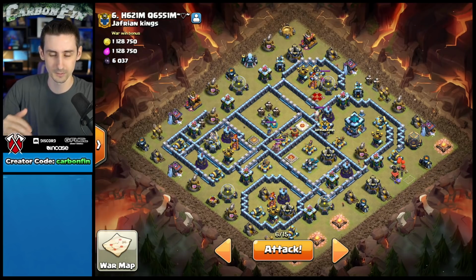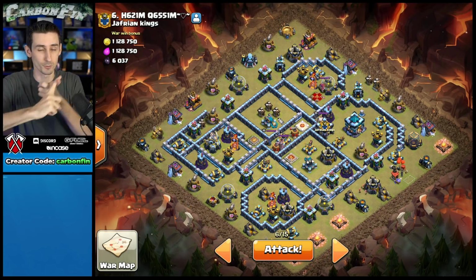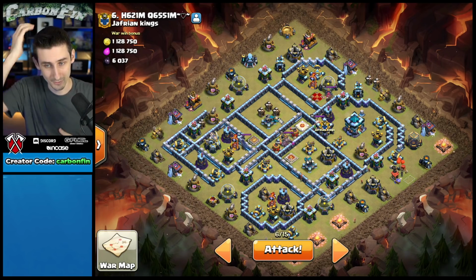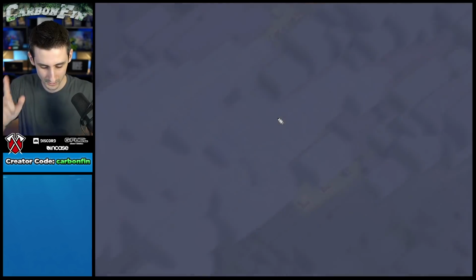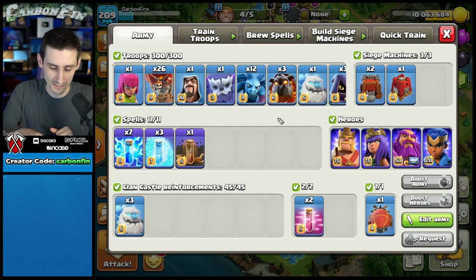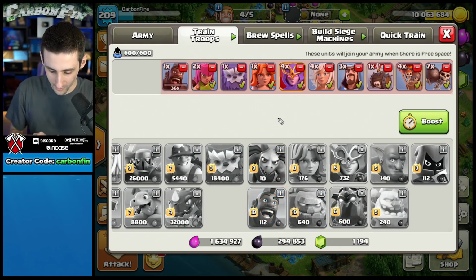I know this is a long explanation, but this is just what goes through my mind when I'm planning. I need to find a way to kill off the Royal Champion, find a way to kill off the Queen, Eagle, the Town Hall, and then obviously the Clan Castle to start it off. So what we need to get is going to be a Hog Rider. But what do I have cooked up for my second attack? Super Witches. Yes, we're going to be going with Super Witches for our second hit.